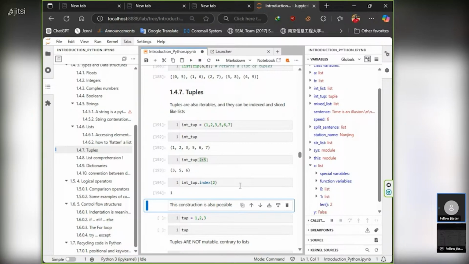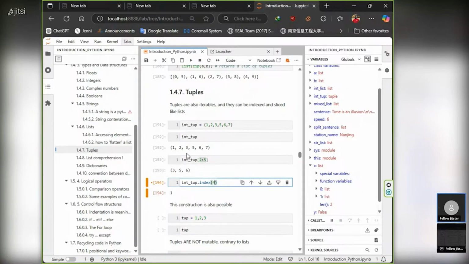Likewise, if I type int tuple index 4, what should it give me? Here if I type int tuple, then index, if I type 4, what should it return to me? From here you can see, I am asking about the value 4.